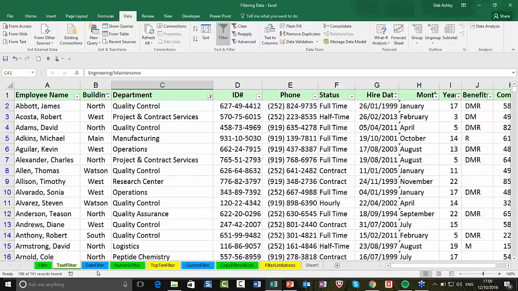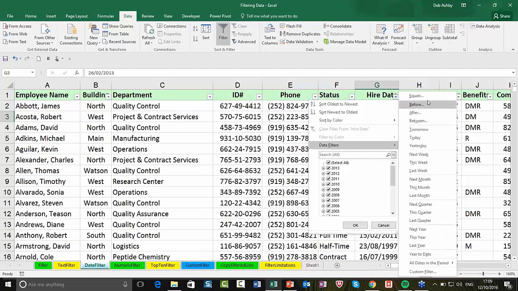The same thing works for dates and numbers as well. So if I just move across to the date filter spreadsheet, and if I click in hire date and apply my filters, I could do the same here, and I get different options. So I can now filter for everything that has a date of tomorrow, today. There's all different kinds of options that you can have in there. I could do before, equals, between 2 dates to filter out that information. So maybe I want to see all the records of employees who were hired between 2 dates. I could do that as well.